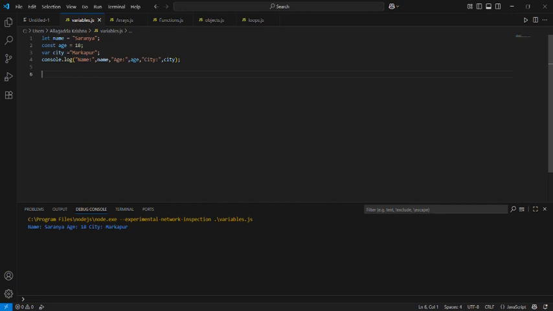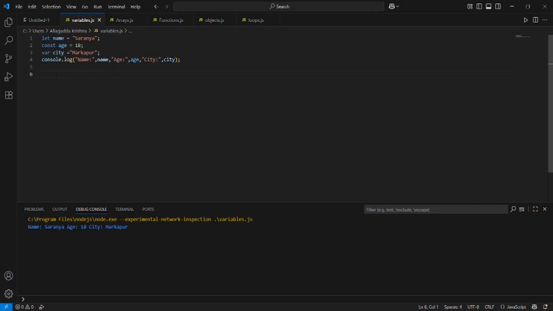Age is declared using const, which means once it's set it cannot be reassigned, and city is declared using var, which works but is not recommended in modern JavaScript because it can cause bugs due to the scope behavior. So remember, use let for variables that will change, and const for fixed values, and avoid var unless it's necessary.